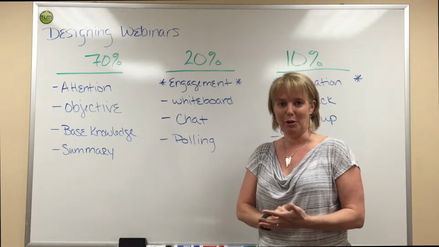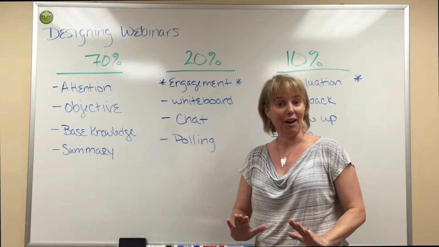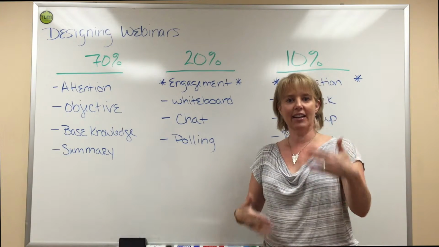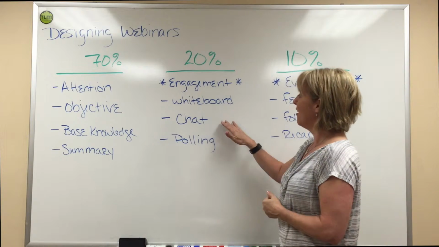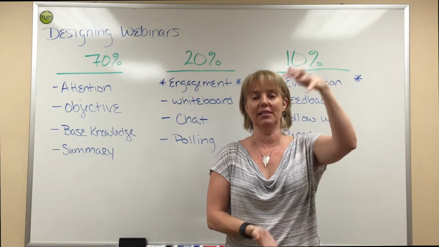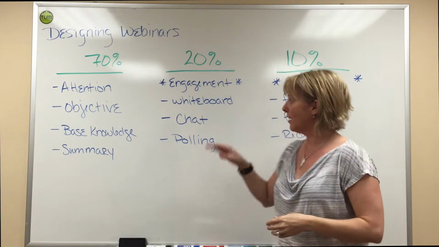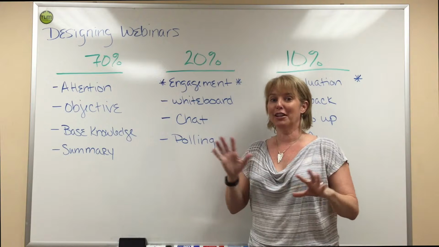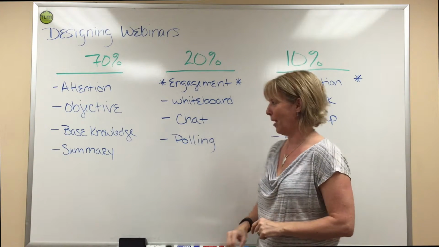I know Adobe Connect specifically has a whiteboarding function, which is very cool. You can change the colors of your pen, you can erase, you can engage with your audience so that they can write on the whiteboard. So again, that engagement is more than just them clicking to the next thing. Use the chat function, ask people questions, pull that chat box up into the center of your screen so that people can actually engage with the content. Again, keep in mind, the chat function can get out of control if you're not a strong facilitator. So make sure that you're prepared.